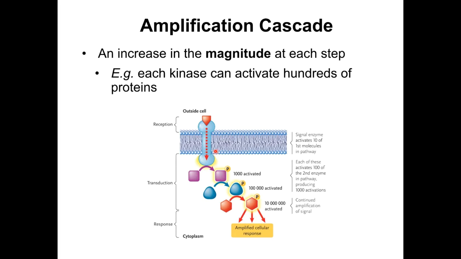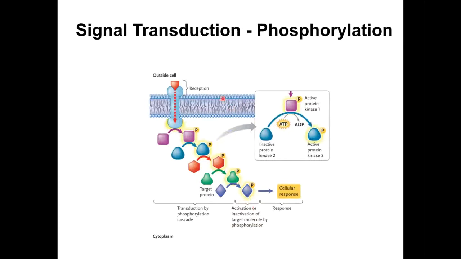So imagine this: the first kinase is the one that's part of the receptor, right? Imagine this activates 1,000 kinases, the first level. And now each of these kinases activates 1,000 kinases as well. So now one receptor has activated 100,000 of this molecule, and so on. Imagine this activates another 100. So you're getting to 1,000,000 kinases that are finally activated. And so a single event here can activate millions of final target proteins, amplifying the original signal.